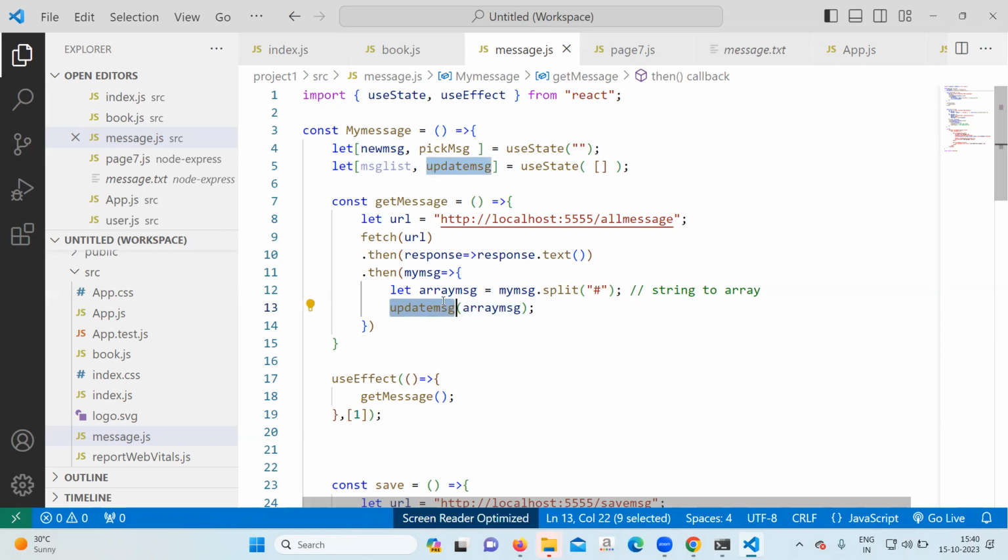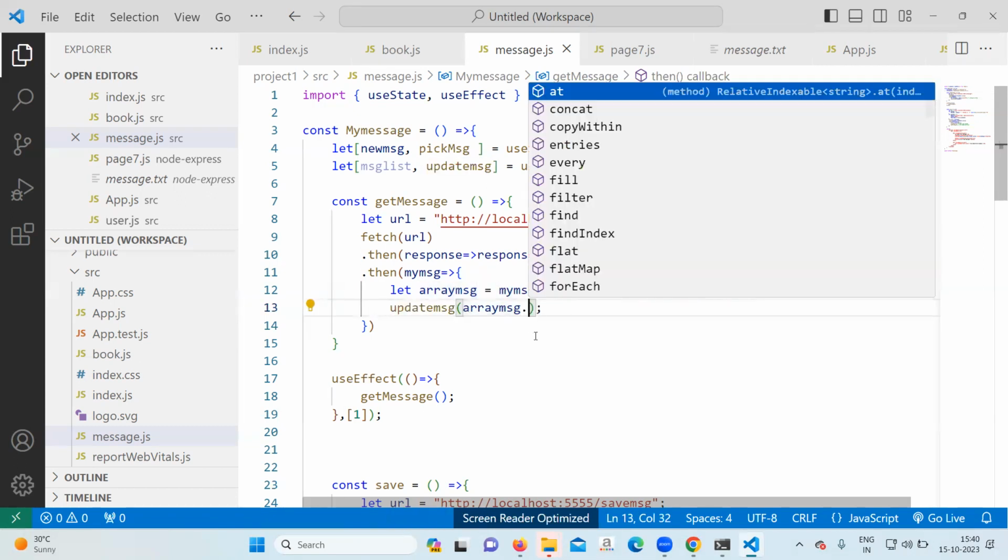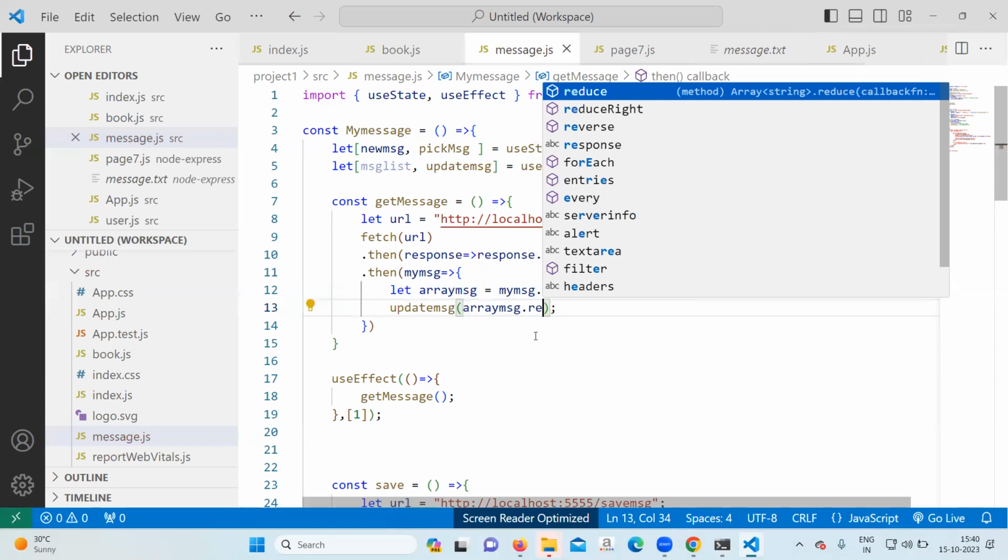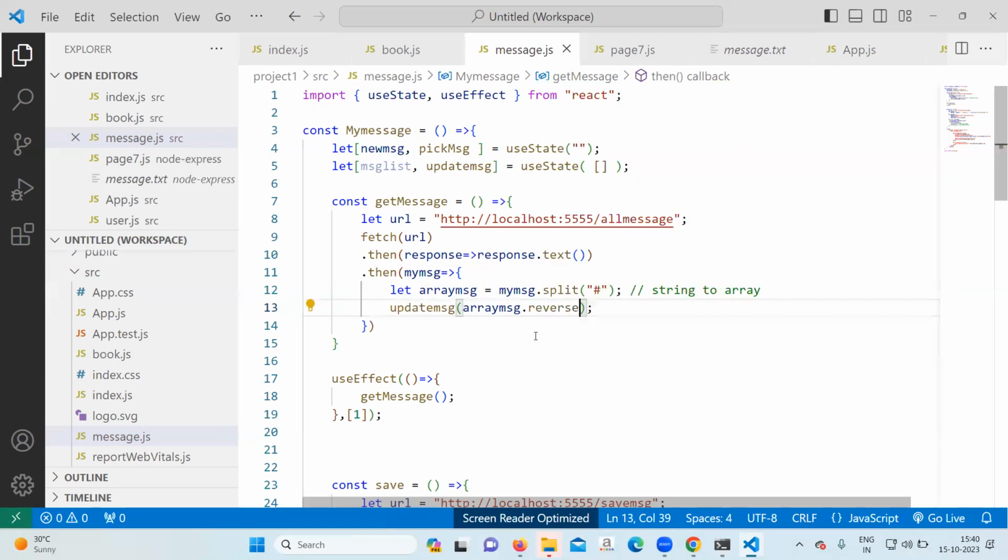Inside array we can apply reverse. Array.reverse. So the last message will come on the top.